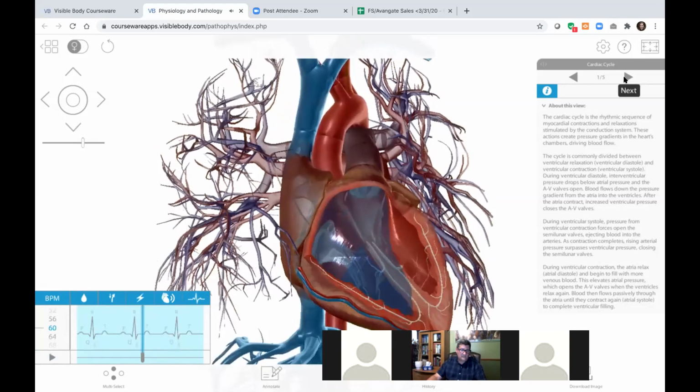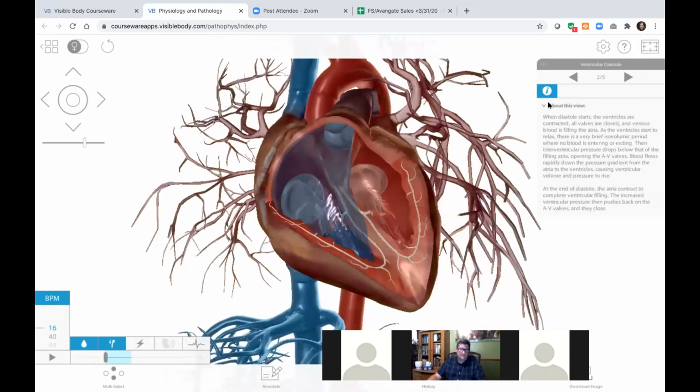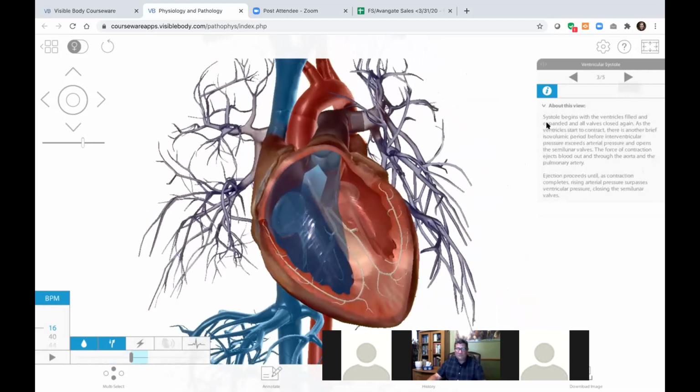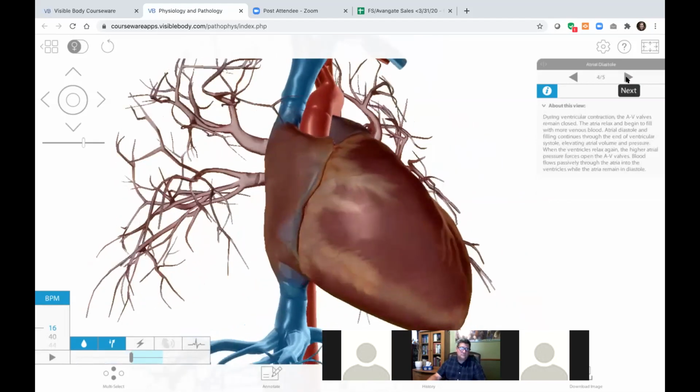And then the beauty too is, this work is already done for you. So you could, again, just send the students here. You can ask them to make sure they accomplish and learn certain learning objectives, maybe as they're working through this content, just like you would assign a chapter in a textbook, which we all know students don't read. They'd never read a chapter from the beginning to the end, right? They want the visual introduction first. So the bottom line, you can assign this whole lesson, and the student will click through, and they're going to get this bite-sized information right here that's going to walk them through the aspects of the cardiac cycle.